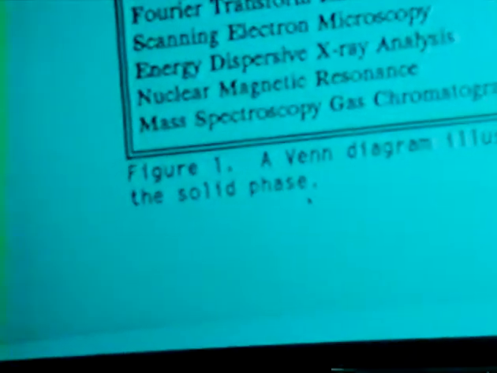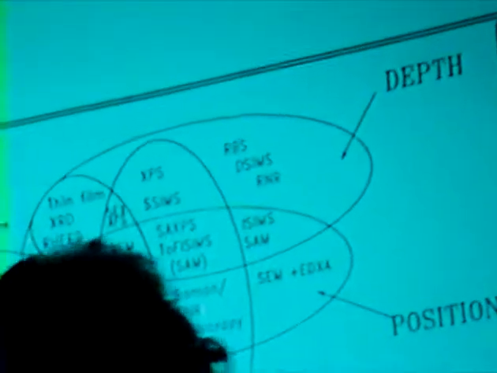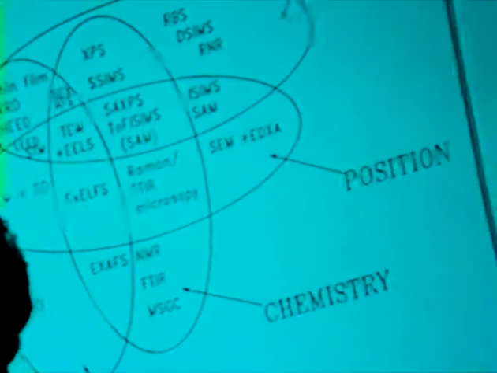And I've put here something I use with my students, a very large number of analytical techniques arranged in a Venn diagram, showing that they actually have different attributes, and you can actually put them into four main techniques: those with particular depth resolution, those with very good positional resolution on the surface, those with chemical state resolution, and those with resolution of the structure. You'll hear about some of that in the next talk probably. And of course these are overlapping, and so certain of them are good for various combinations, none for everything.